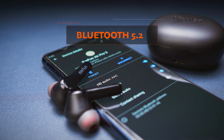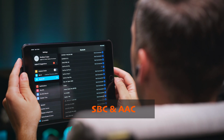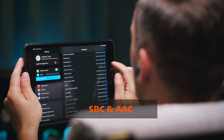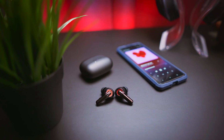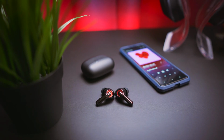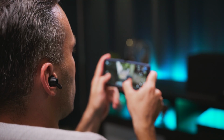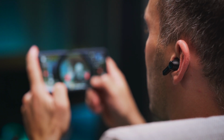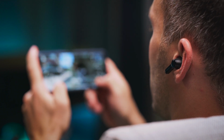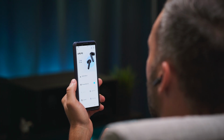And we got an upgrade from Bluetooth 5.0 to 5.2 in the Air Pro 2, and that means a stable connection, a good range and quick pairing. All we get is SBC and AAC as far as audio codecs are concerned, so no aptX, which can be found on the Soundpeats H1 or the Tribit Flybuds C1 for example. Watching movies is free from any lag, but playing games is only okay if you are a casual player and you don't need the lowest latency possible, as the Earfun buds do not get a dedicated gaming mode like the Soundpeats H1 or the Soundcore Live P3.